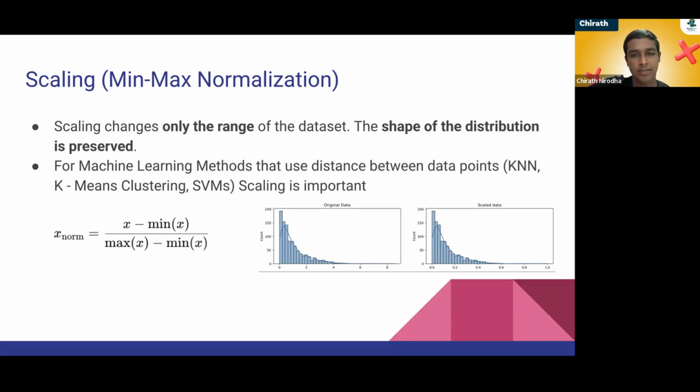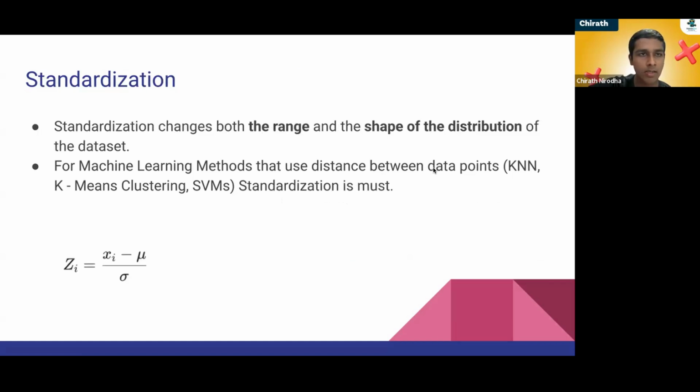So in such scenarios, scaling is important. This is the equation we can use: x is the data point, and minimum of x means the minimum of the data set, divided by the maximum of the data set minus the minimum of the data set. So we can normalize the data set using scaling, and we have standardization as well.